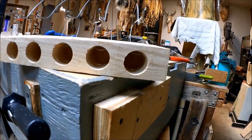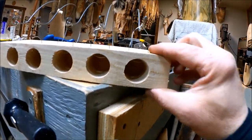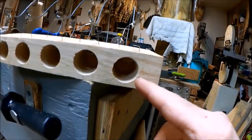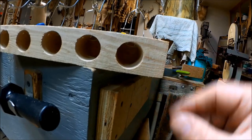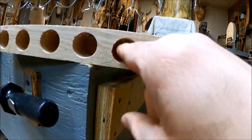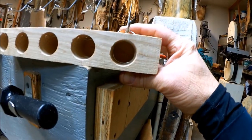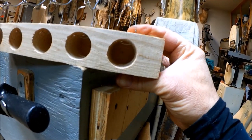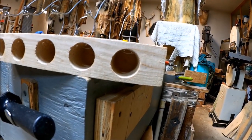To fire this trap, a piece of thread goes in these two holes here. The idea is you put some bait in the back and the mouse comes in and chews the thread. This will be set down like that, and after it chews the thread, it will pop up and snare them by the neck.